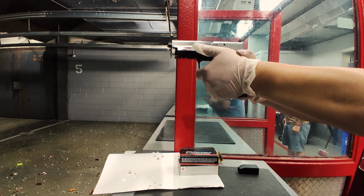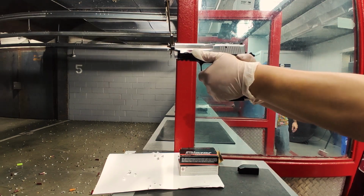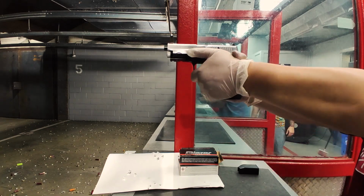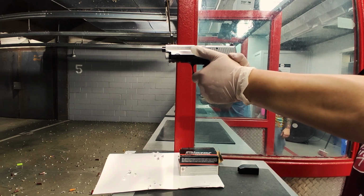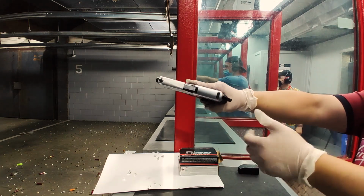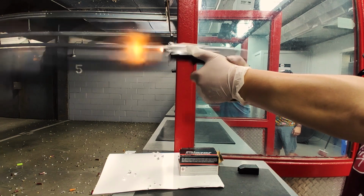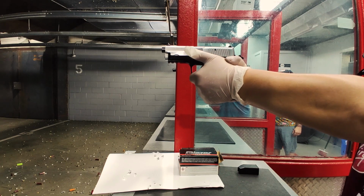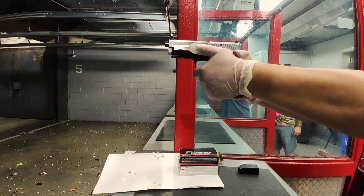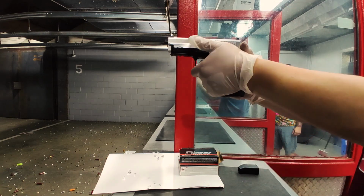So it's either somehow the palm of my left hand is pressing onto the mag release button, in combination with probably the vibration when you shoot the gun, because the magazine drop never occurred while I was doing dry fire with this pistol. It was only during live fire. So I have a feeling it's something to do with my grip and how it's interacting with the mag release button, so it may not be the fault of the gun. Most likely it's my grip, but it could also perhaps be a loose mag release button that's causing the drop.